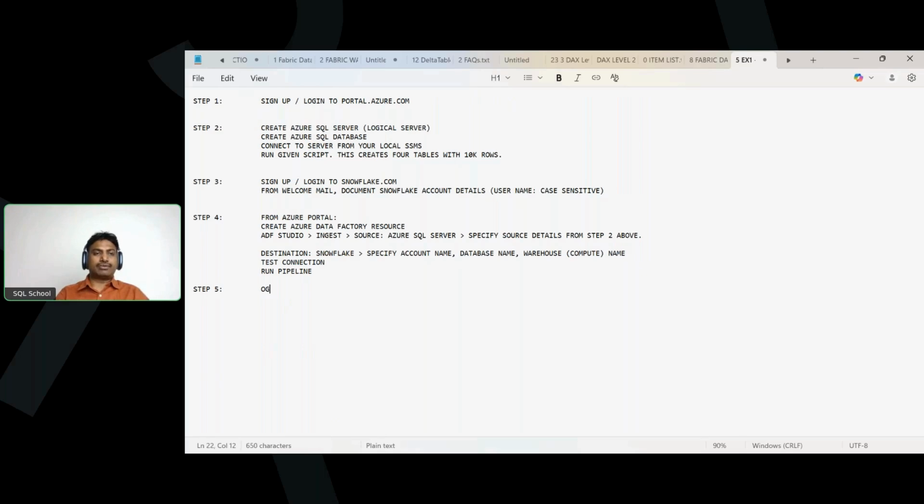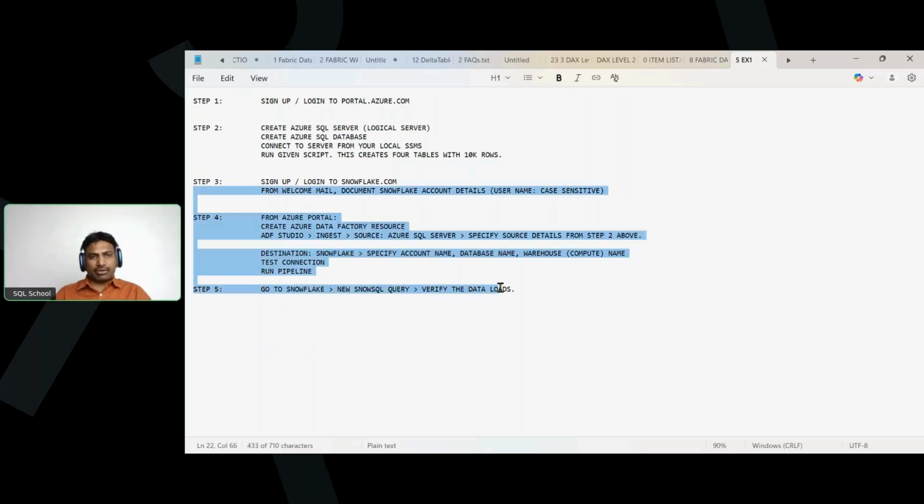Step number 5, go to Snowflake, open a new SQL query and verify the data loads. I'll be showing you from here in tomorrow's class.